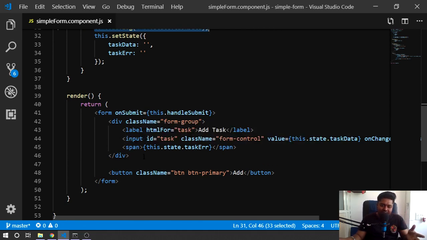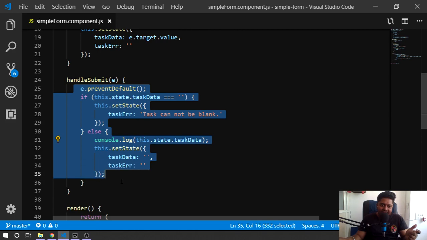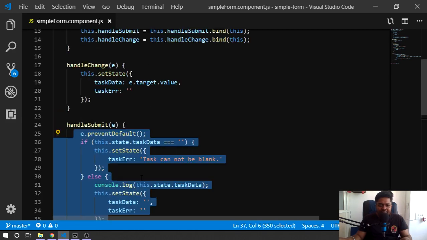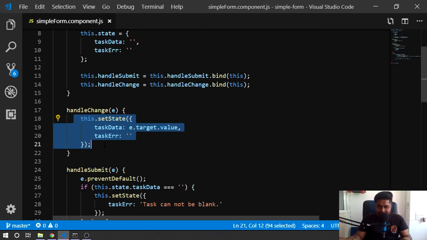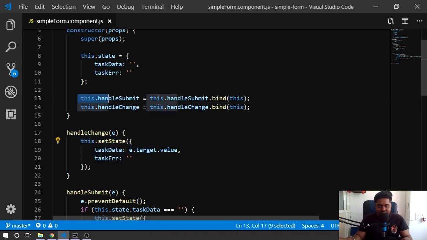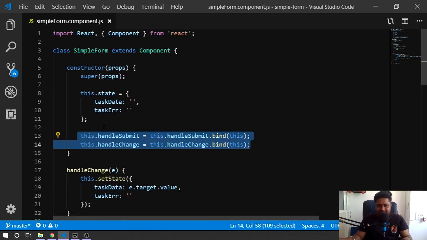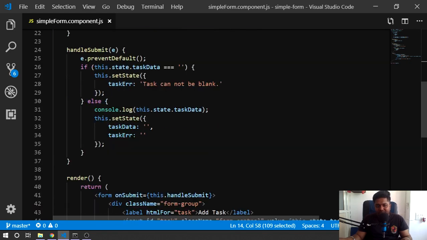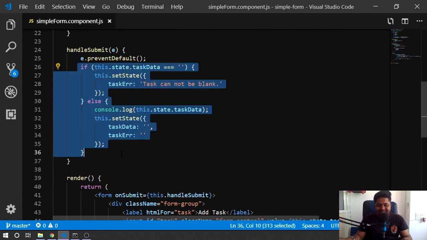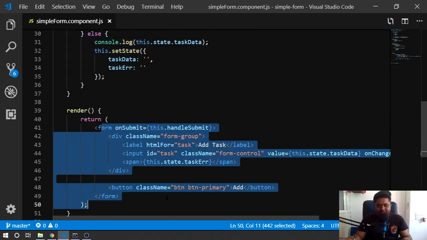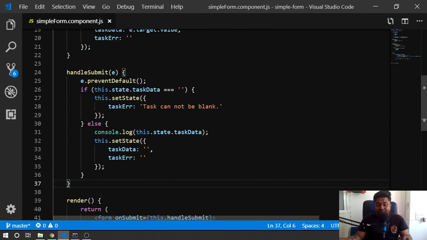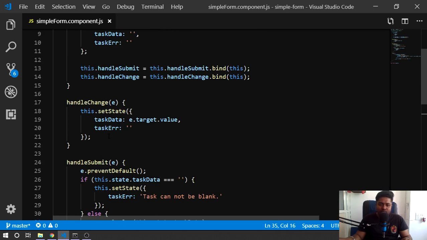Now, there are a couple of drawbacks in here, like whenever there are multiple inputs, this handle submit might be difficult, checking the validation. This handle change might be difficult. Let's say if you have a 5 input form, this handle change might be actually a very big method then. If you have multiple methods in this class, the binding might also be something that is hard to manage. So there are so many things that are lacking as far as this form is concerned, but the form is working as far as the React way of doing things is concerned, because we are not using the document object model, but we are trying to manipulate the virtual DOM, and hence we are completely following what React suggests us to do. All right, so that is there, but still this form lacks something.